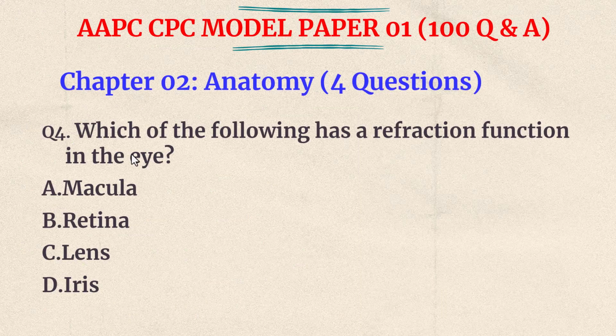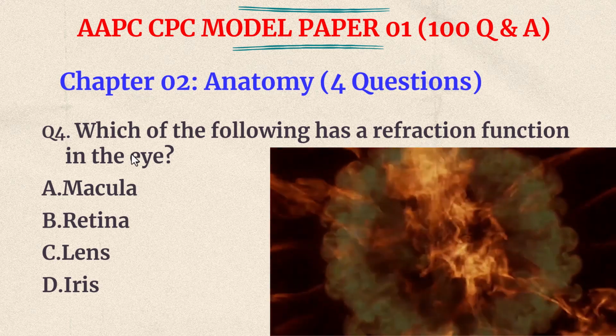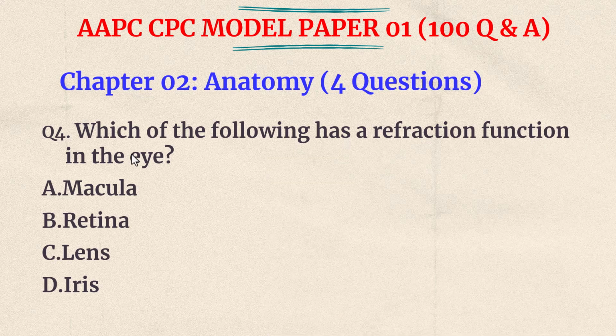Question number 4. Which of the following has a refraction function in the eye? A. Macula, B. Retina, C. Lens, D. Iris. So please pause the video for a few seconds and think the answer. So if your mother tongue is not English, you may be confused what is meant by refraction.